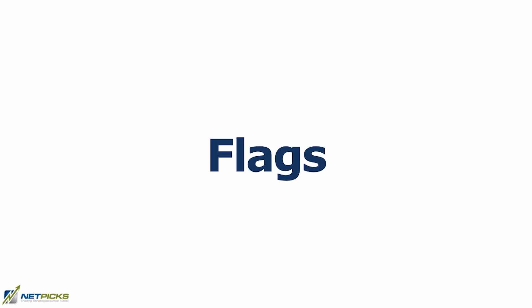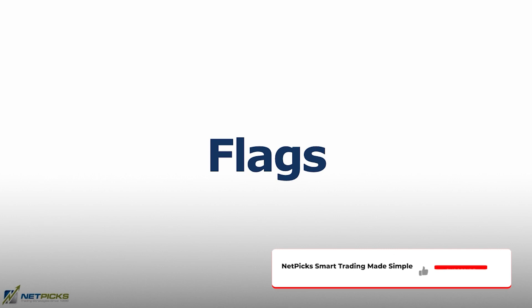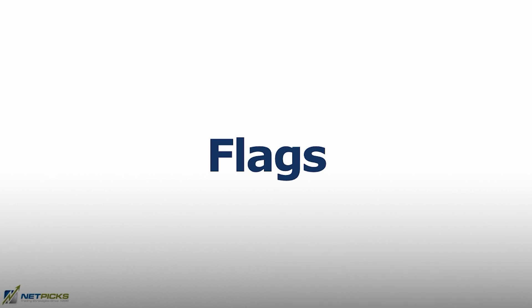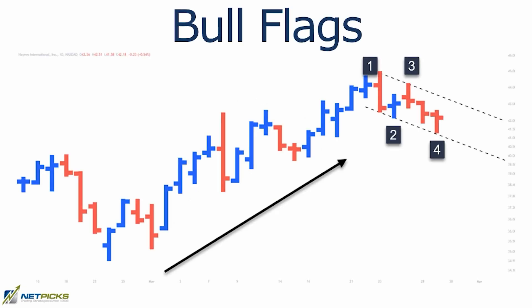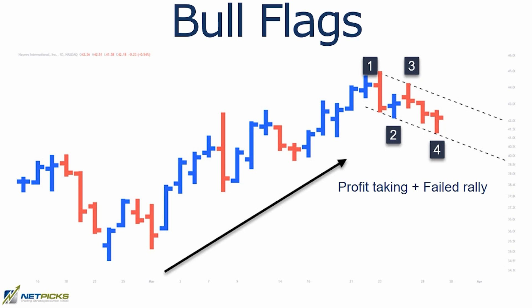Flags come in two variations. The best ones come after a strong move in price, and the higher the flag forms in an uptrend — after a thrust — the more powerful it can be. Traders buy on that thrust up, often called the flagpole, and hold positions during the flag formation. There's not enough sellers or shorts entering to push price down, so the pattern forms near the high of that thrust. Flags are my favorite patterns, both long and short. Not all flags will have four obvious points — it's the concept and the underlying pressure we're trading. The flag presents profit taking between points one and two. Buyers step in to bring price up at point three, but sellers' profit taking sets back in at point four. This pattern may not always be an obvious four-swing pattern.